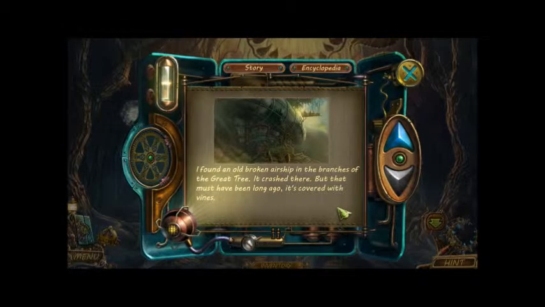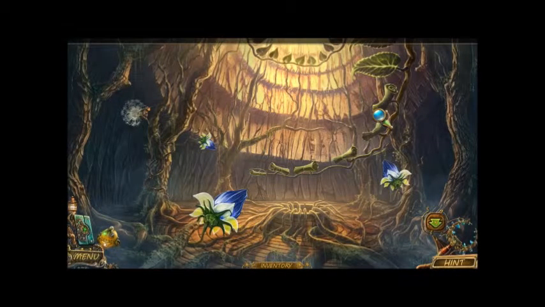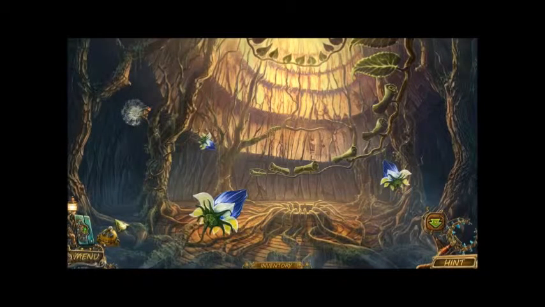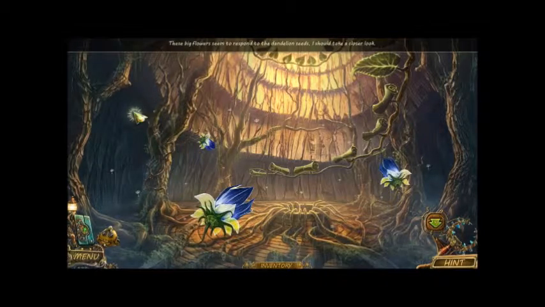And I found an old broken airship in the branch of the great tree. It crashed there, but that must have been long ago. It's covered with vines. If I could get light onto these leaves, they would bloom. Then I could climb up. Kim, help me! This big flower seems to respond to the dandelion seed. I should take a closer look.